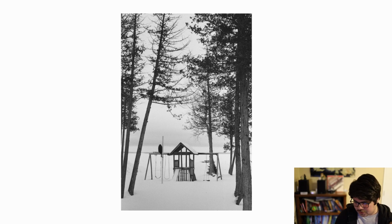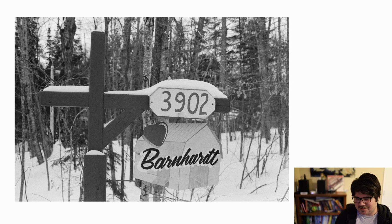And I like this picture a lot more because I framed the playground in the middle of these trees, and the background is not distracting at all. It's actually a frozen lake. I wanted to show you guys the other picture and then this one, because I wanted to show you how, if you try to find a different angle, you can make a picture that you didn't like actually work really well.